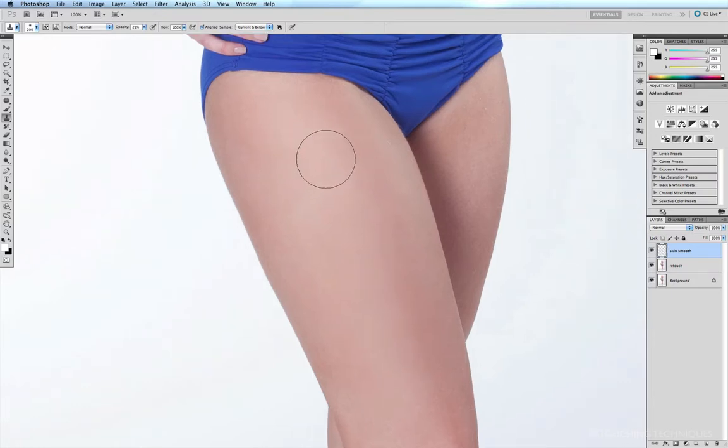There are slight blotchy areas — possibly a bruise — and this is what I mean about this technique being more powerful: you can actually get rid of those, whereas with the surface blur those blotchy areas would remain. All you have to do is sample a slightly lighter area just below it, option-click, bring it up to the bruised area, and run it over. That slight discoloration will very quickly disappear, and that area is pretty much cleared up already.